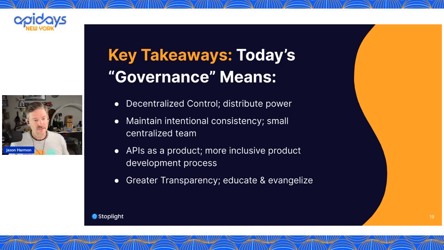And this is to say, telling people why you should do something is actually way harder than telling them what happens if they don't. So if you go through, here's our rules and what we think maintains great consistency and a good experience. And if we didn't do these things, here's what would happen. Here's the problems that we're solving. I think this is a really engaging way to bring developers into the process and feel like you're not in their way, you're saving them from future trouble. So transparency in this sense is transparency as to why these rules exist.